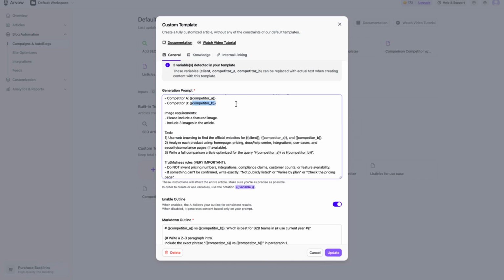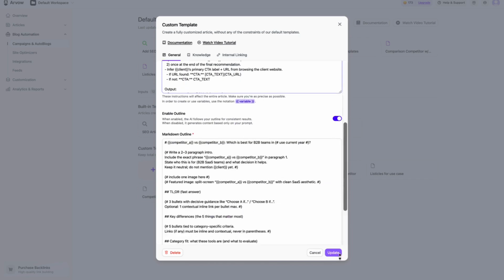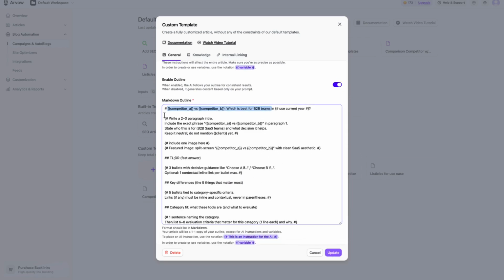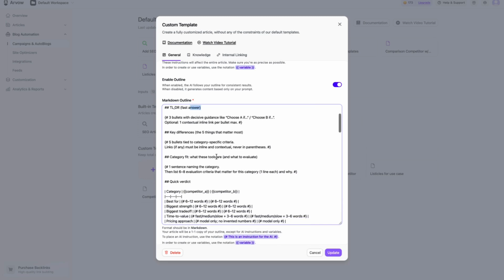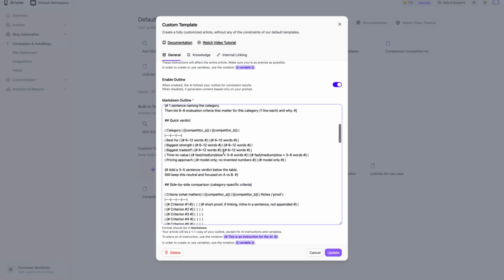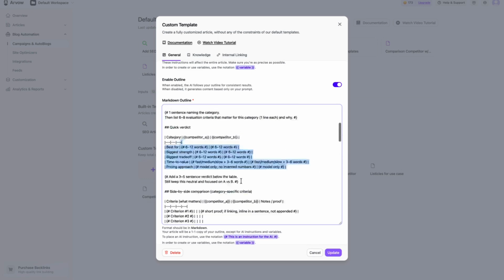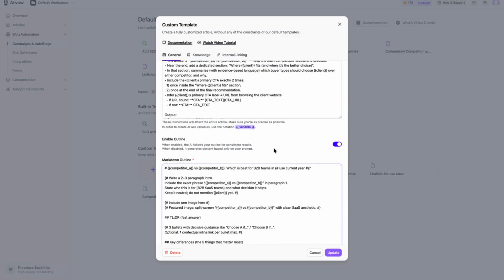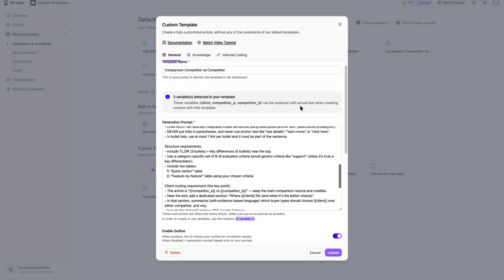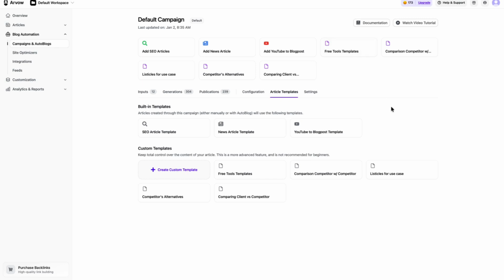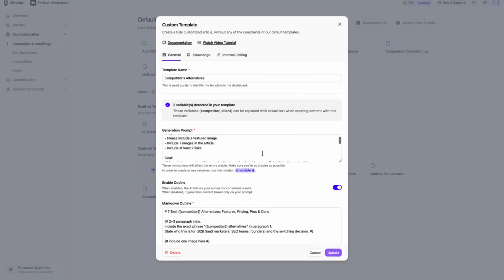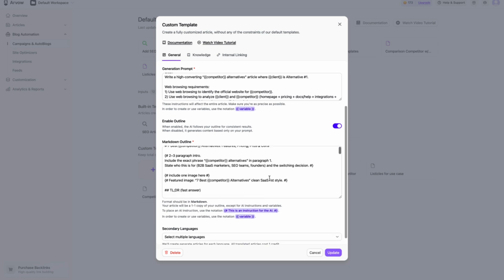Now, again, going back here to the article templates and going over custom templates. This will allow you to define your own custom structure of the article. The default structure of an article on Arvow is basically the same: title, featured image, table of contents, little intro, key takeaways, H2, H3. So it's essentially the same. In case you want to do something different, in case you want something where it has 5 H1s, 1 H2, 7 images, a video, a table, you can fully customize it here in this section.